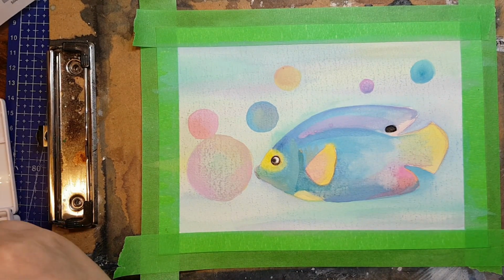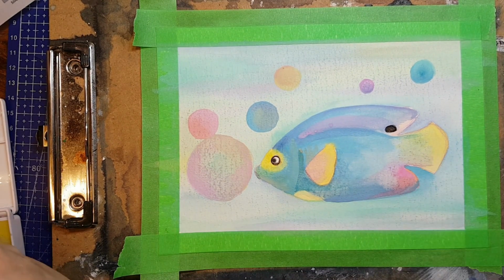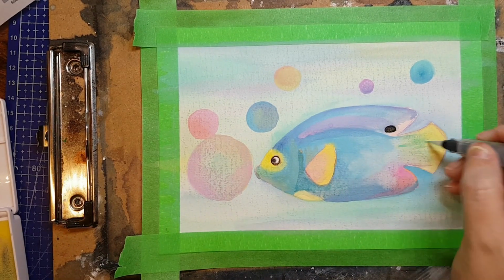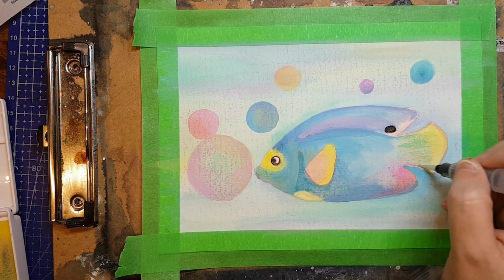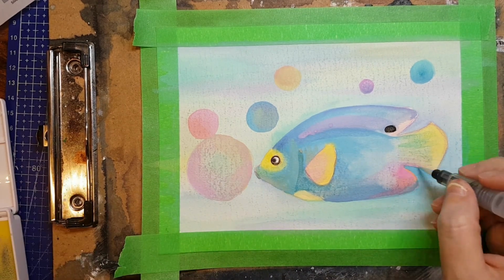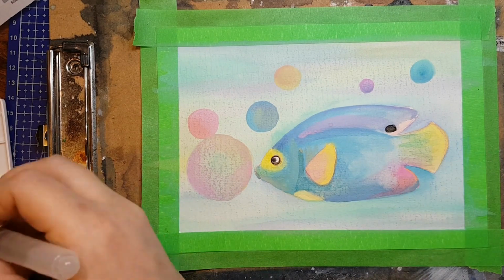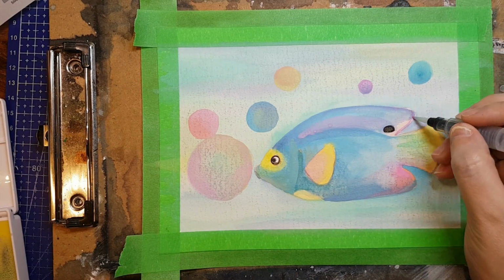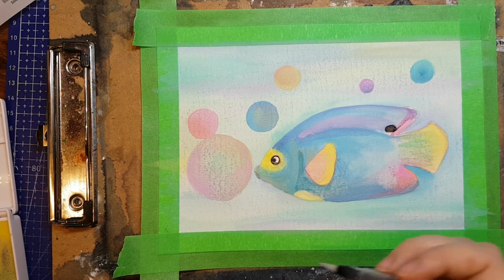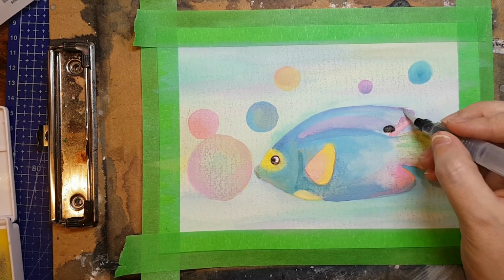I didn't see that happening on my swatching sheet, but of course I didn't do as much water and as much scrubbing and as much layering on that. I'm going to be marking this pad as a test pad only and using it to test colors because I don't want another piece to turn out this way. It's ugly. The texture is ugly. I'm sure there are cases you could try to make that texture work in your favor, but I wasn't trying to make it work in my favor.